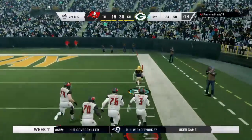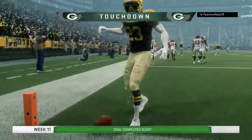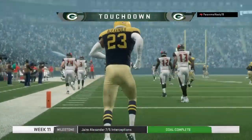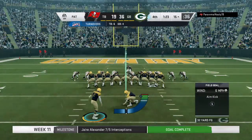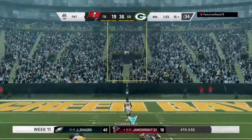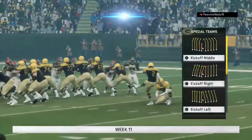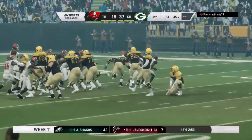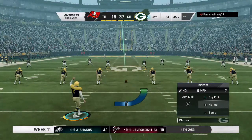And into the end zone. It's a pick six and a Packer touchdown. And that one will pretty much erase any hopes of a fourth quarter comeback. With emphasis, interception, return for touchdown. Door closed, locked, reinforced. Extra point up and good by Crosby. And the lead is up to 18 now.